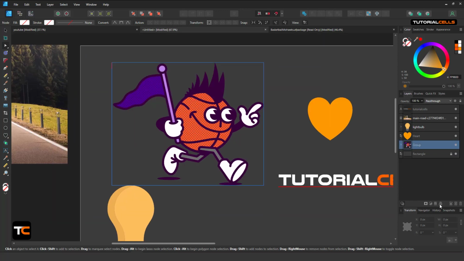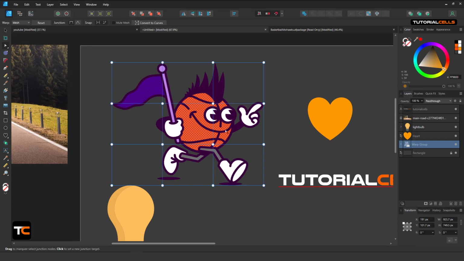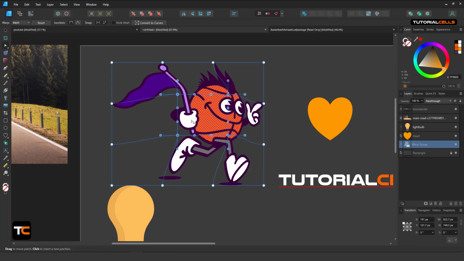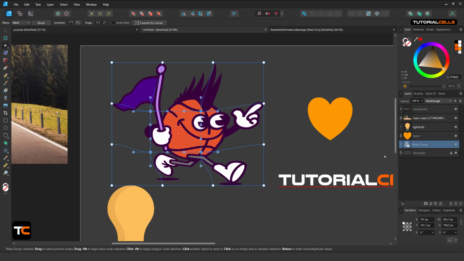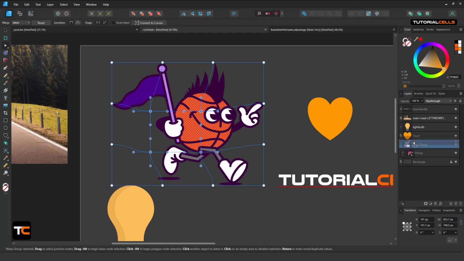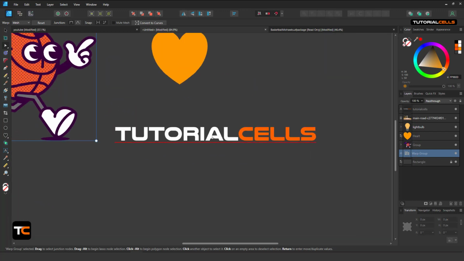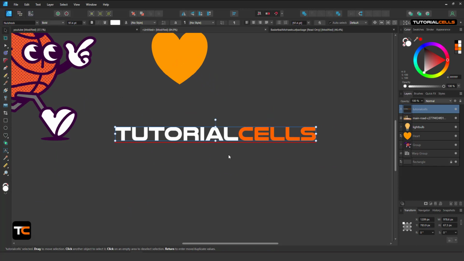Just select that, select the mesh, and done. Then you can click and warp it as you want, like this. Interesting. And then if you don't want it, you can release your group and click and drag outside of the warp group. Or you can also warp all of the text, for example.